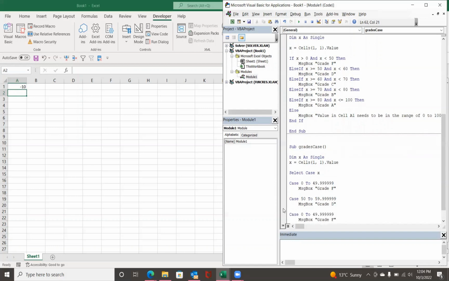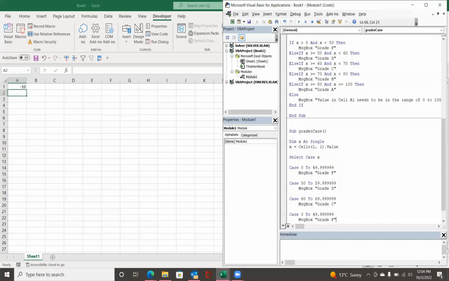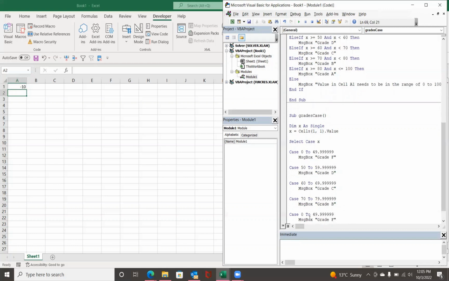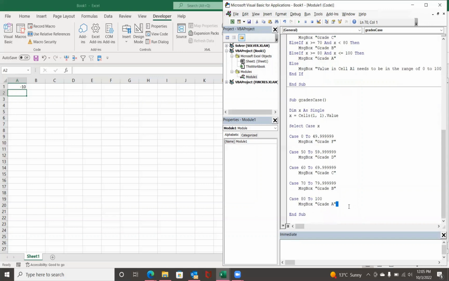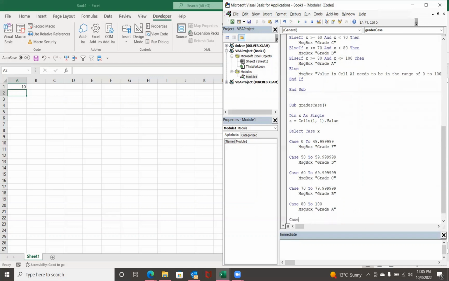And then we're going to copy and paste again, and we're going to go 60 to 69, which is going to be a grade C. And then we'll go 70 to 79, which is going to be a grade B. And then we will do 80 to 100, which is going to be a grade of A. Finally, we're going to use case else.